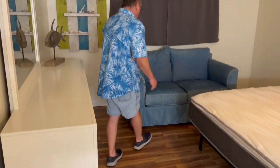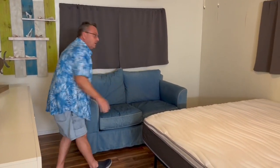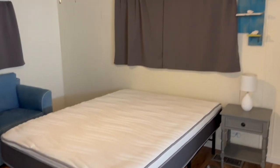Again, put the panel doors in as well. Another nice door here on the back master bedroom. As we step into it, it's a large back master suite. Even has a couch here in it. Check to see if that's a sleep sofa, just a regular couch. Again, double mirror, windows there.